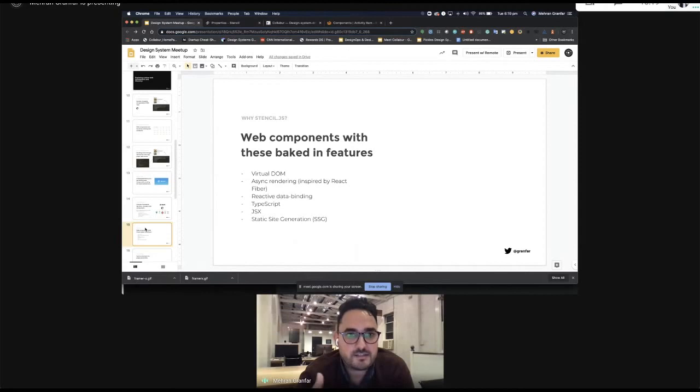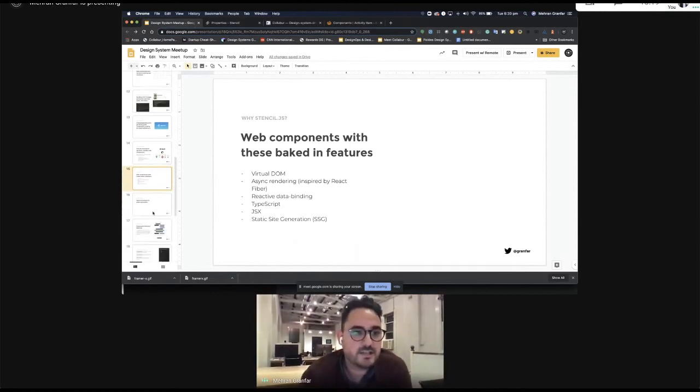Okay, so the other thing that's really cool is a whole bunch of things obviously get baked in with Stencil into your web components. And I think the coolest thing to call out is, well, there's a lot of things, but async rendering or lazy loading is also enabled. So from a performance perspective in the DOM, things will only load if they're referenced and called onto the page, which is pretty great. And it uses JSX. So again, love it or hate it, it's something that most are able to quickly figure out, if not have already used it in various scenarios.